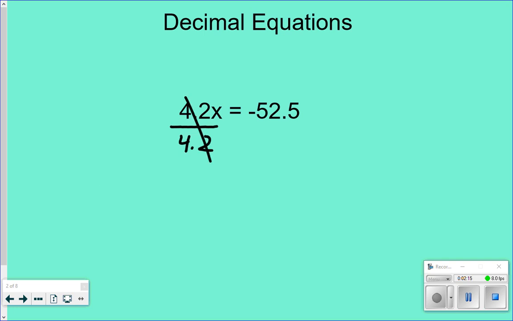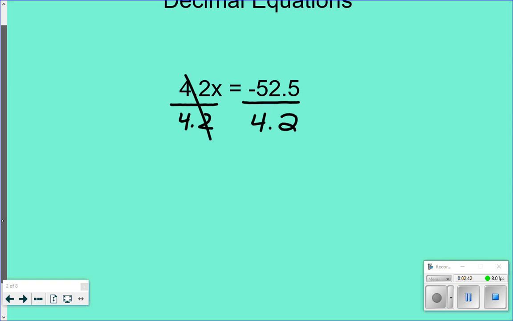Now, you have to show me your steps because when we get to about lesson 8.5 and 8.6, if you're not used to showing your steps, you're going to be completely all over the place. So you have to get in the habit of showing what you're doing. If I do it to one side, what's the rule? I got to do it to the other side, correct. So divide by 4.2. Now, you might actually have to write this out in a problem. What number is going to go into the house? The number on top always goes in the house. That is just a general rule, always on top. So 52.5 divided by 4.2.